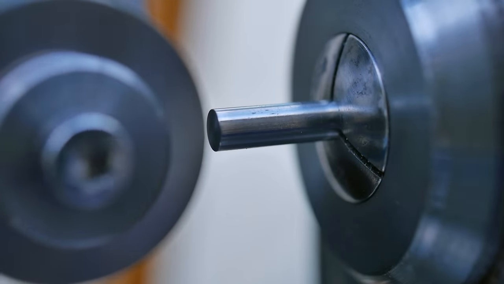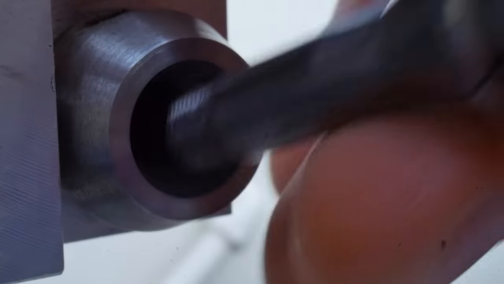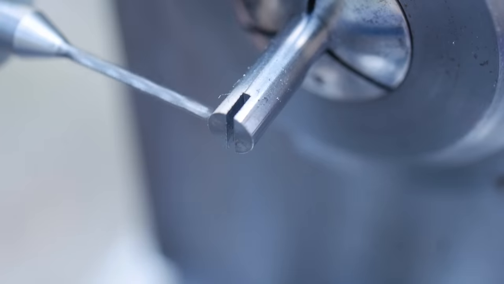To machine the power piston I start by cutting a slot in some 3mm diameter silver steel, and then cross drill at 90 degrees to this for the connecting rod and gudgeon pin respectively.